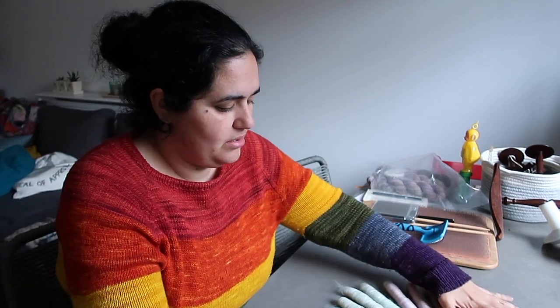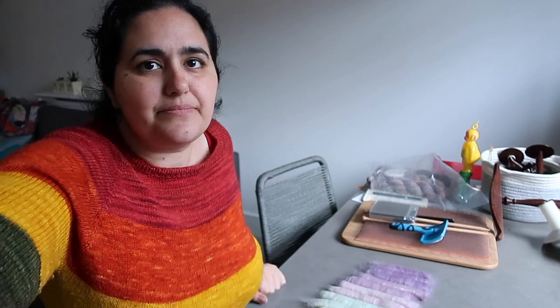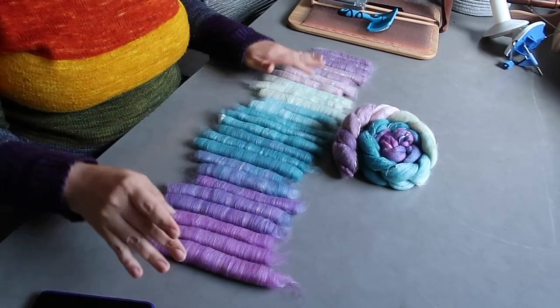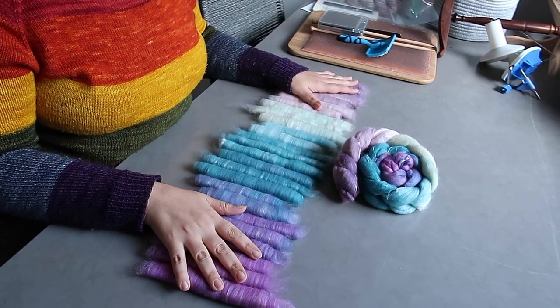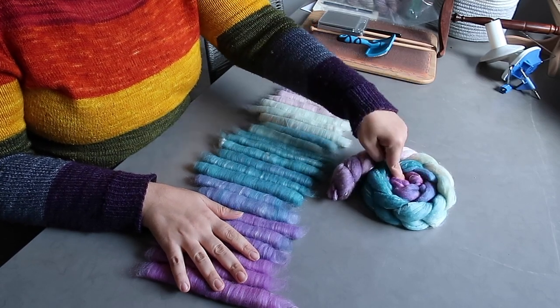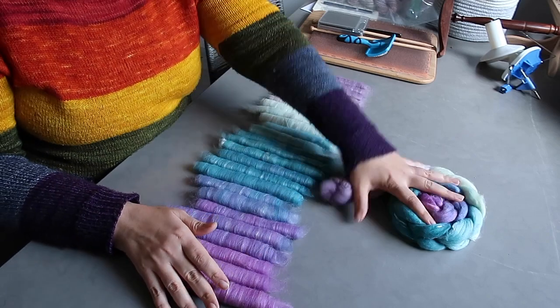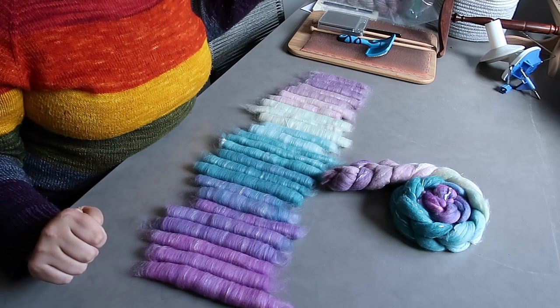Morning guys, it is now the next day. I am back. So we've done the initial Rolags for the big gradient. I'll just move the camera down so you can see. So we've done the initial Rolags, so I'm gonna be spinning from one end to the other. I'm not sure which way, it doesn't really matter. And then now I'm gonna make the gradient Rolags from this one. So this is gonna be our big gradient, and then with this one we're gonna do all the little gradients. And yeah, so I'm gonna show you how I do that now as well.